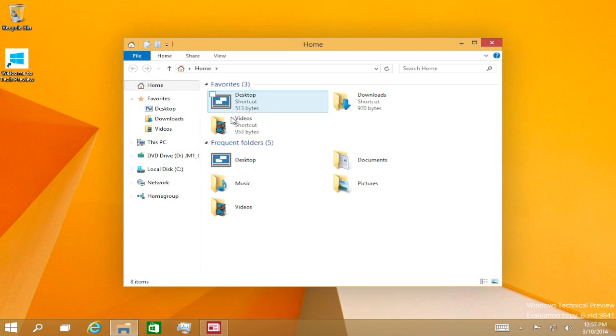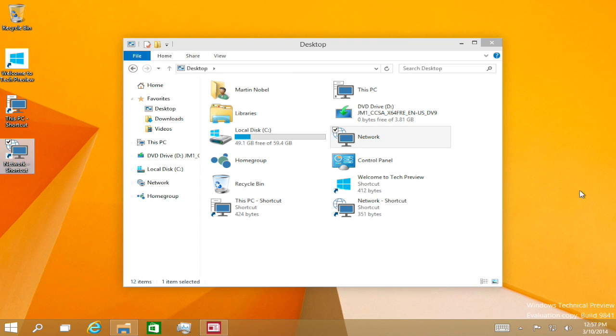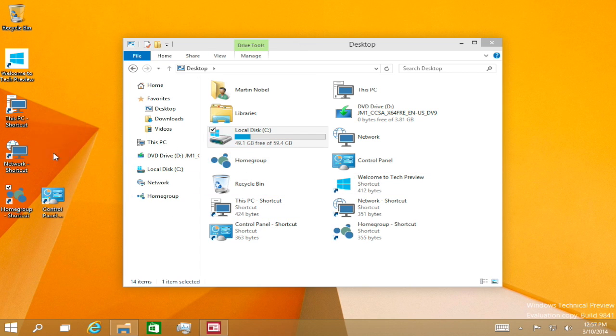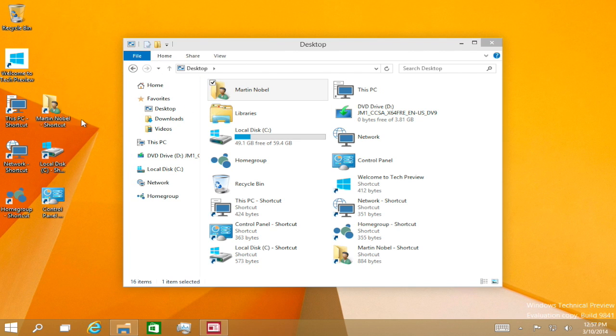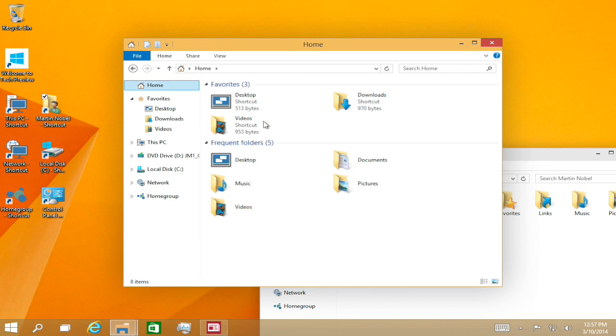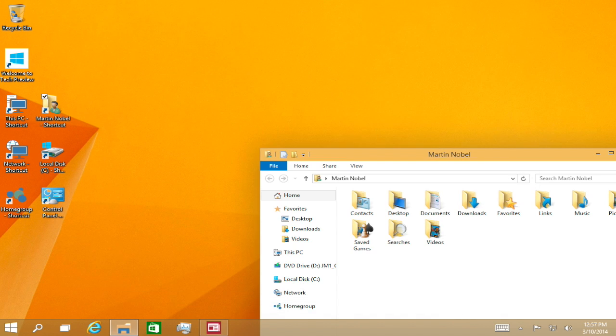Let's try out Windows Explorer. Now you've got the desktop, which shows everything. We've got a new icon for This PC. There's also Network, Control Panel, Home Group, and the C drive. Your main folder is now called Home, and that shows desktop, videos, and all your folders. And there's also Snap Assist — I haven't experienced that feature yet, but I might do it soon.